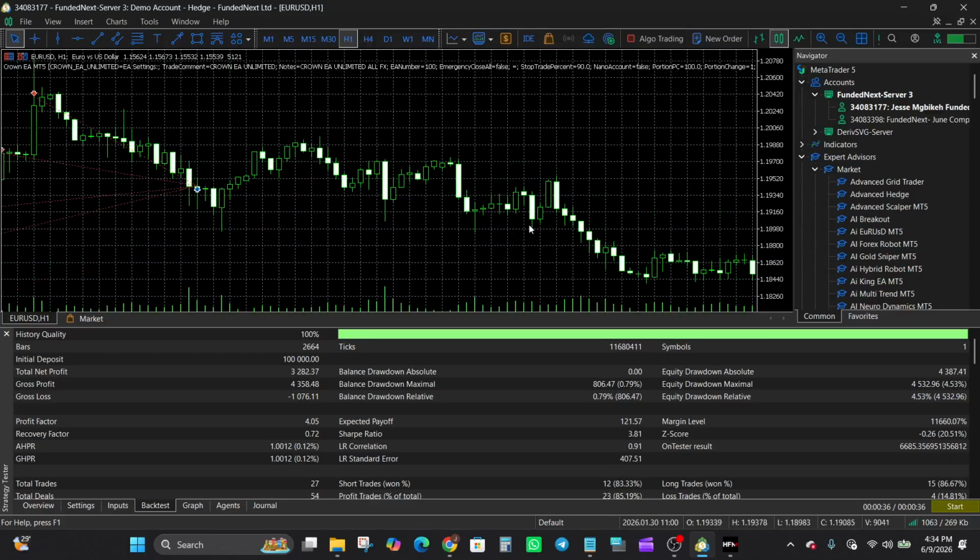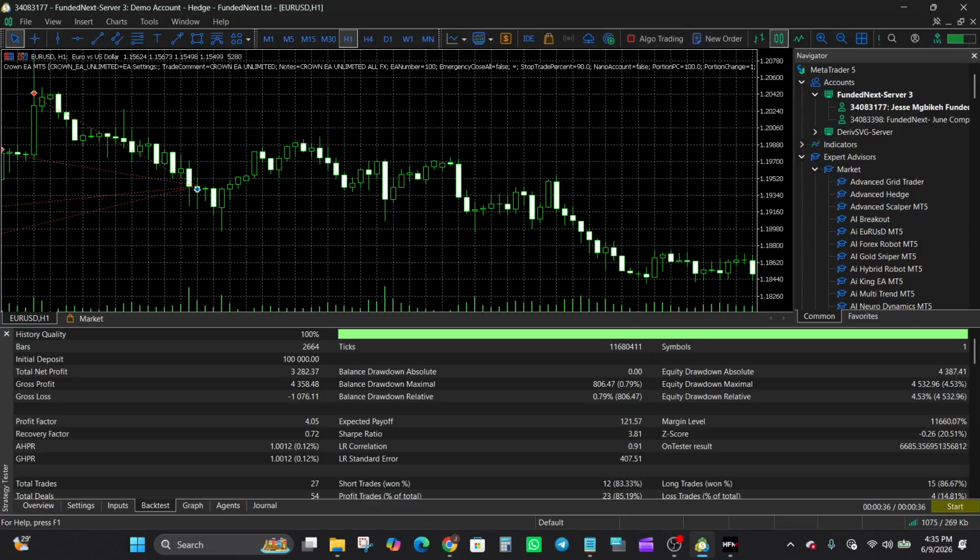Now, I would still recommend running longer term testing yourself as well, so you can get a more comprehensive understanding of how the EA behaves across different market conditions, especially since the developer provides multiple recommended symbol groups and time frame configurations. As for the results, these should always be viewed as historical backtest results only. Actual performance can vary depending on risk settings, lot size, broker execution quality, spread conditions, slippage, market conditions, and user optimization choices. Before considering live deployment, it's always a good idea to perform independent testing and optimization based on your own objectives and risk tolerance.